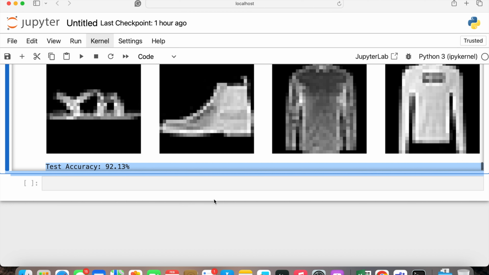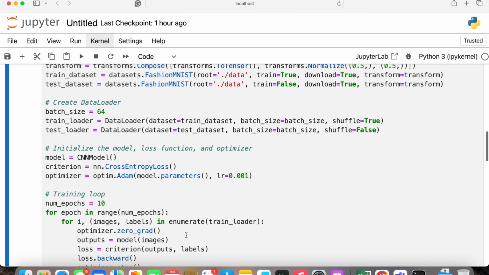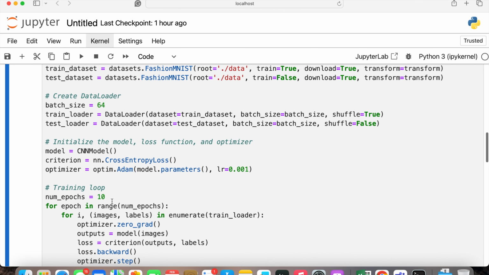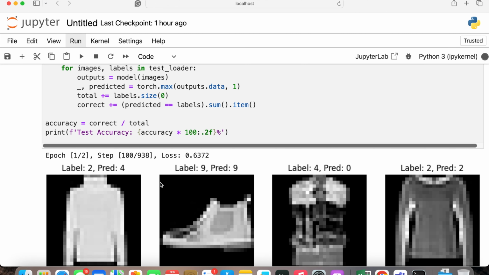Now if I give more epochs, overfitting might be one problem, though the testing accuracy may be improving, but the optimal number of epochs is just 10. In case you want to change this value from 10 to, let's say, only 2, so I just go with the number of epochs as 2. Now let me run it here. Now we can see only 2 epochs. Let's see what the accuracy is over there.